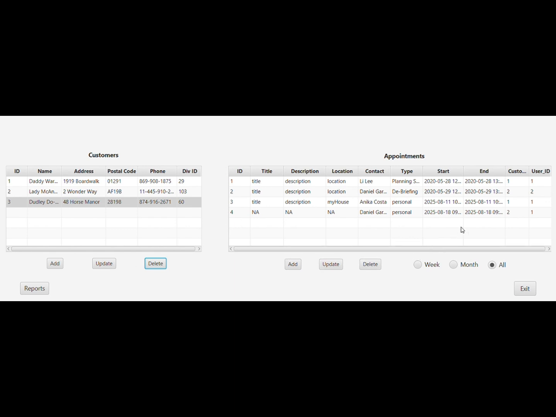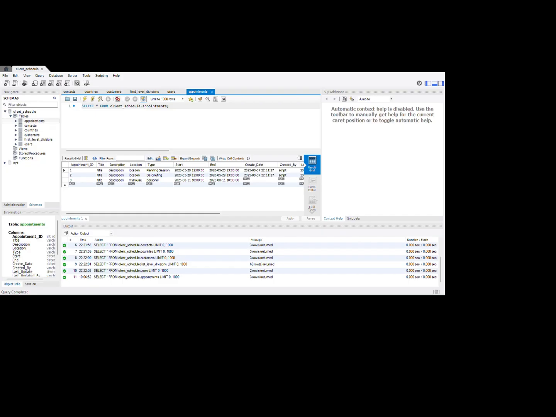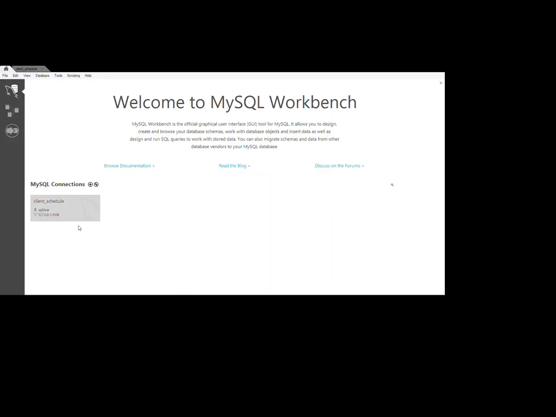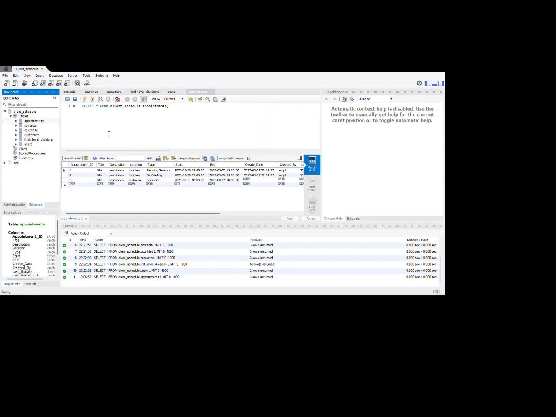And yes, so now I'm going to display the MySQL database server and the entity relationship diagram. Here in MySQL Workbench, I have the database here, client schedule. Now within here, we have our schemas. So this is the client schedule, and within it has a few different tables. So as you saw in the application, we have a few different appointments in there.